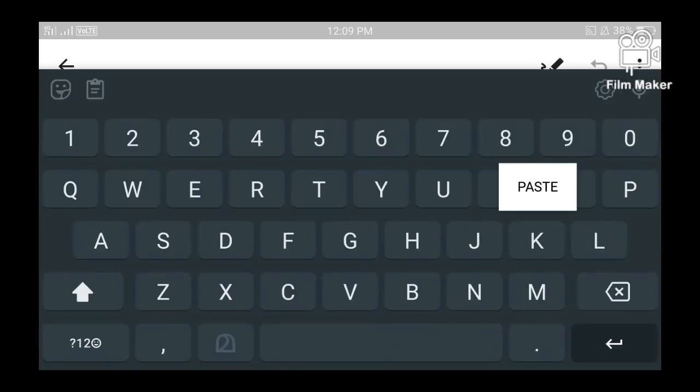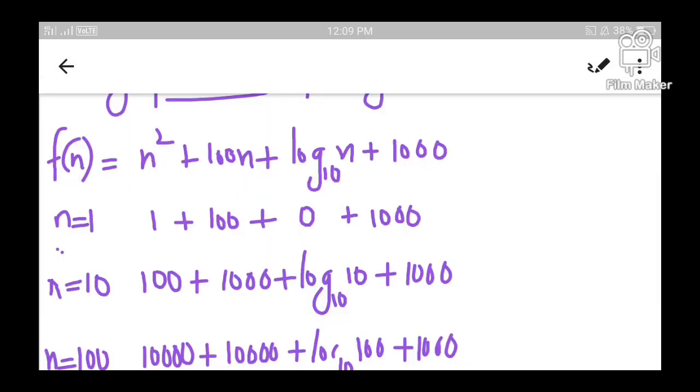The contribution of the first term is 1. Contribution of the second term is 100. Contribution of the third term is 0 and the contribution of the last term is 1000. Out of the contributions of all these terms, the highest contribution is put forth by the last term. That means, though each of the terms had their own contributions, maximum contribution was given by the fourth term.